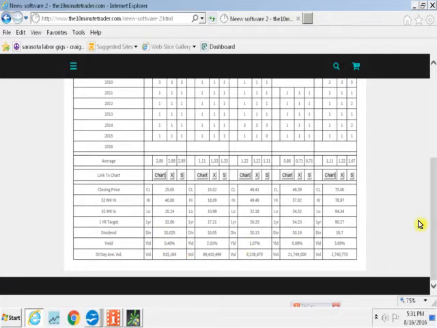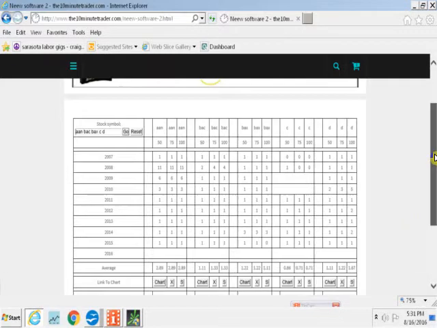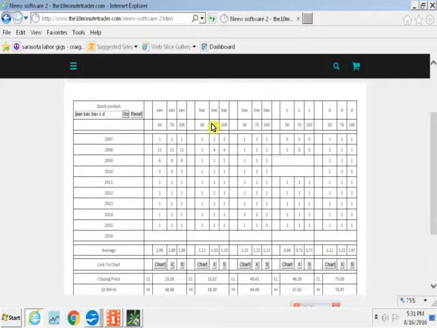Before we get into everything else, each stock symbol has 3 columns. 50 would equal 50% of the dividend price. So if the dividend was 50 cents, 50% of that would be 25 cents. How long does it take the stock to actually reach 50% of the value? Next column will be 75, or 75% of the value. Last one, 100% of the value of the dividend price, sorry. So you take the dividend that's coming up, you add that to the stock price. That will equal the new target price.